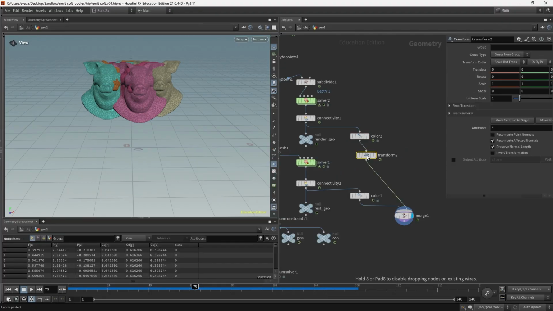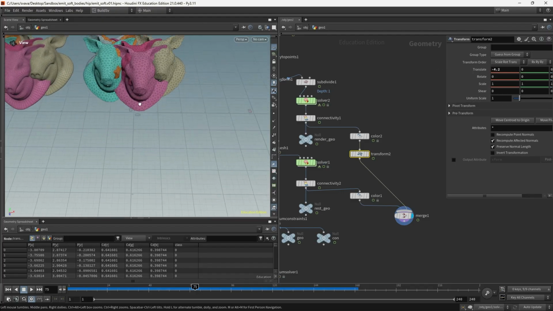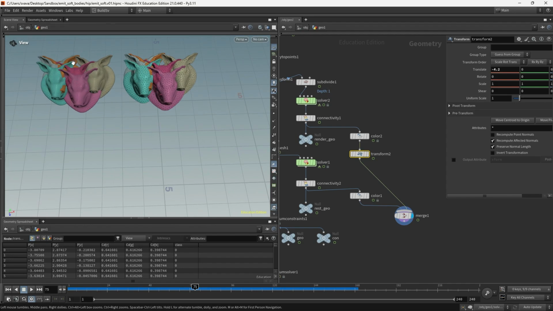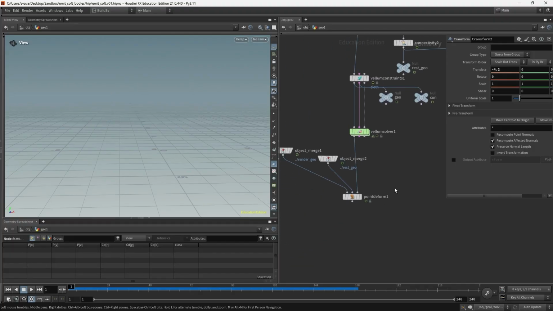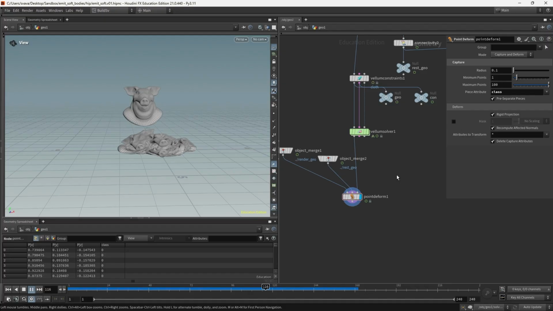And then I'm just going to move this one a little bit to the side. And you can see the class attribute values match on the render geometry and on the rest geometry. So back in the point deform node, we can set the piece attribute to class. And now if you play the simulation again, we don't have the stretched polygons anymore.